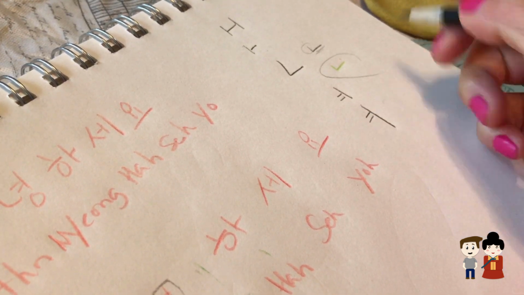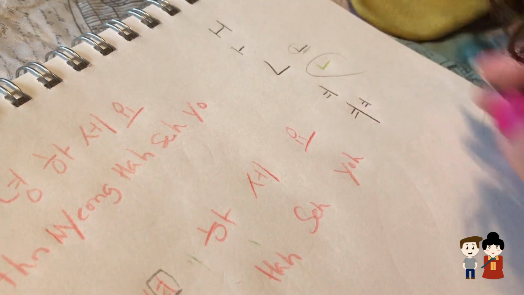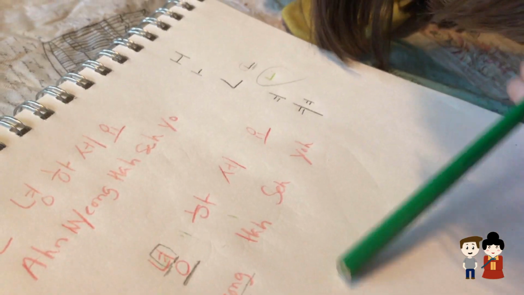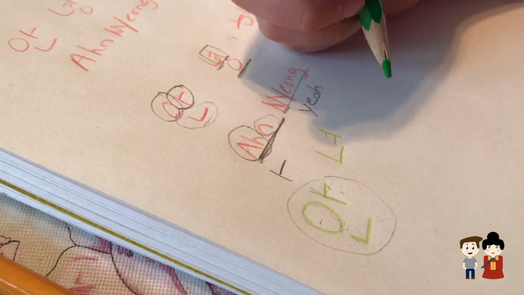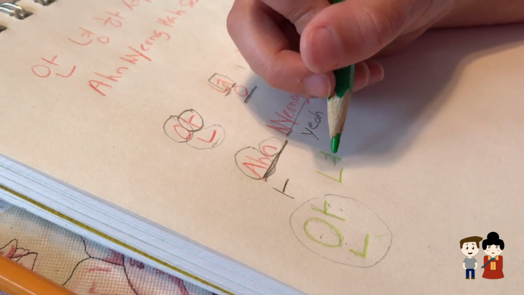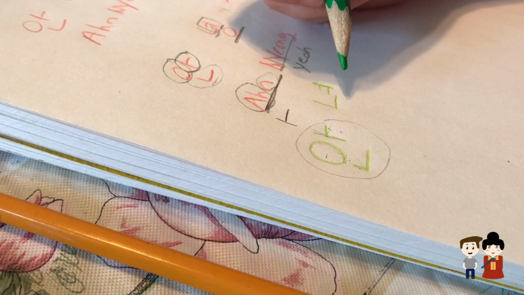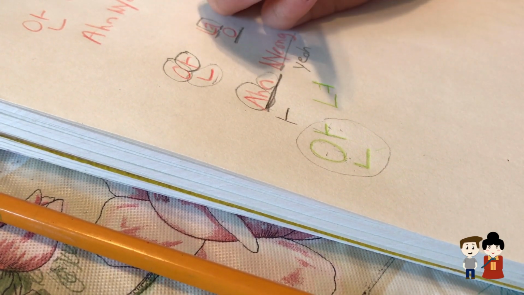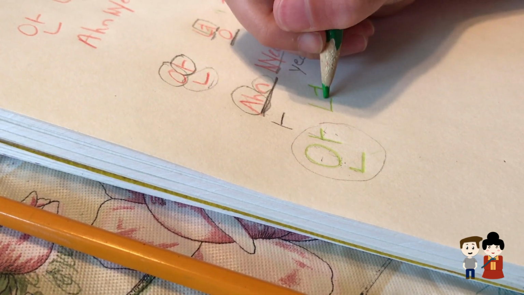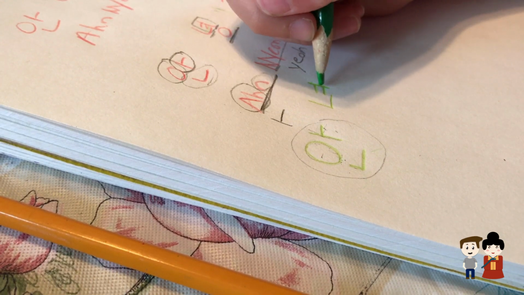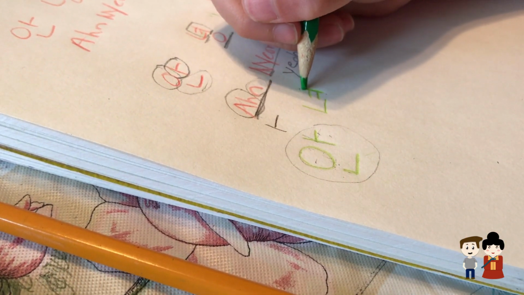1, 2, 3. So 1, 2, 3. I'm used to my way. Well, you don't have a way because you've never written this word before. These two first. Yes, the little guys first. Go from top to bottom.